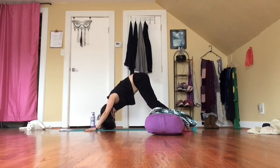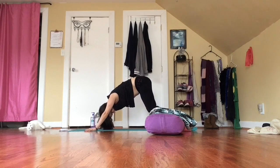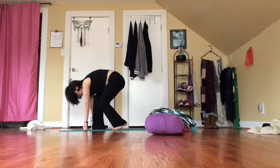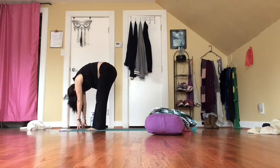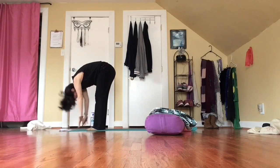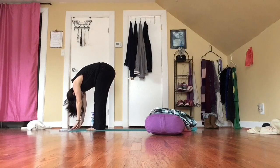Inhale, lift your heels off the earth. Exhale to bend your knees. Inhale to step your feet forward to meet your hands, coming into Uttanasana, or standing forward fold. Just allow your head to hang heavy here. Your upper body relaxes. You lengthen the spine.